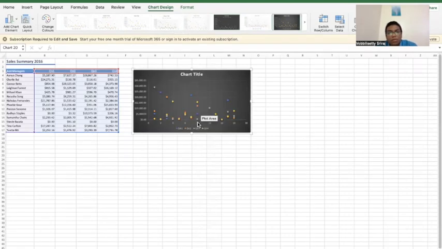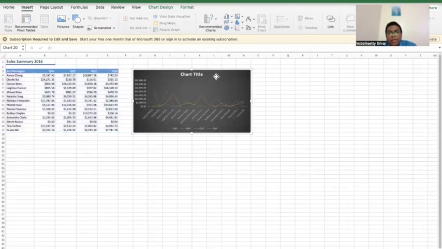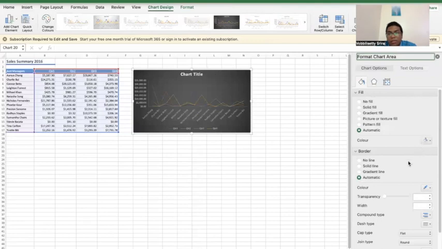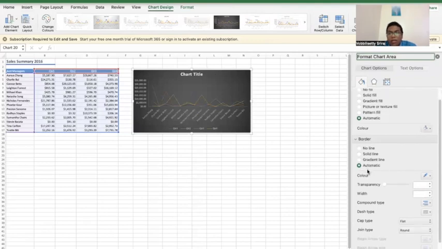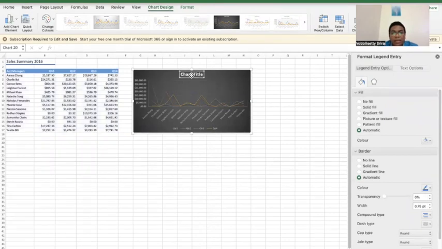To use a line chart, we have to do the same as the scatter chart, but instead of using this icon, we have to use this icon and click on the line chart we want to use, and this will give you your line chart. To edit, you just have to double click, and you can change the borders, color and transparency of your chart however you like. You can edit each and everything by double clicking on what you want to change. Here this is a line chart, so I'm going to use the line chart.